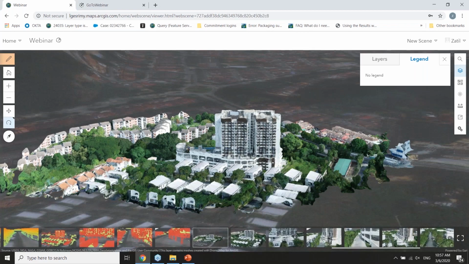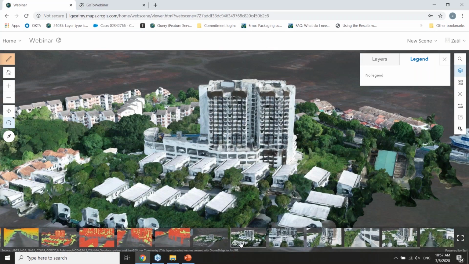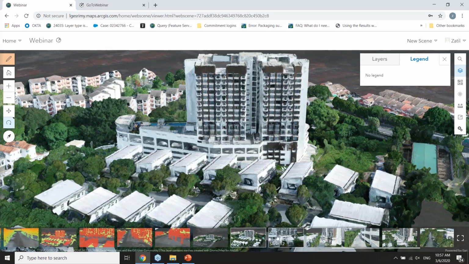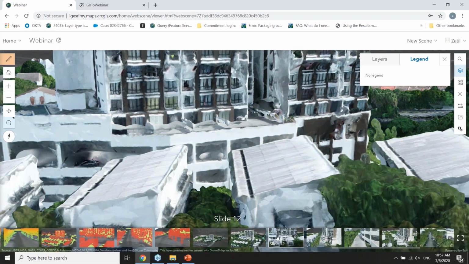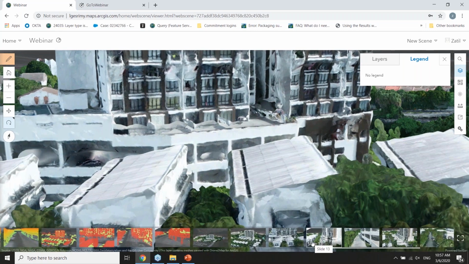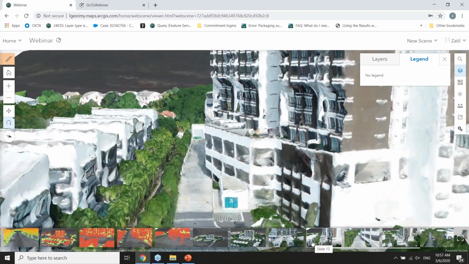Okay. So I'm using the same data set as the previous demo, but this time they are in the form of integrated mesh. The size of this integrated mesh data set is nearly about 105 megabytes. That is currently hosted in ArcGIS Online.